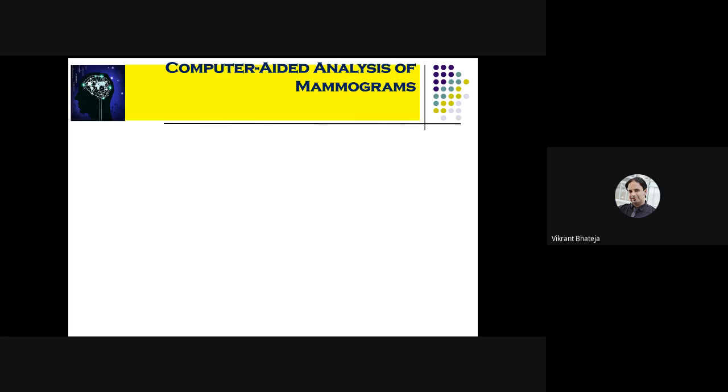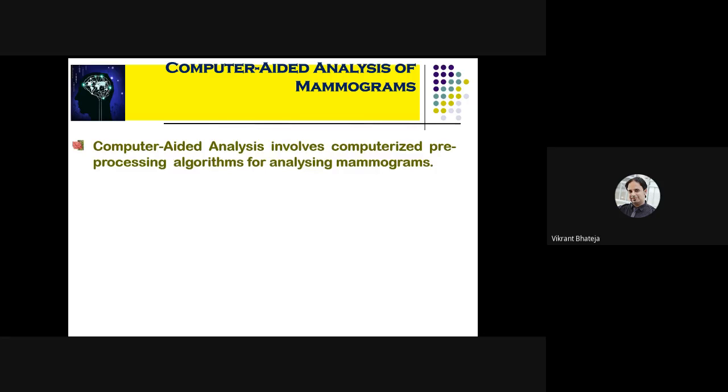If you want to empower this computer aided analysis, certainly good visualization algorithms have to be applied. Good enhancement algorithms have to be applied. Certainly the contrast of those particular regions has to be improved. Not only contrast, but the sharpness of those particular regions could also be improved. These are all the background requirements when somebody is trying to frame the algorithms for computer aided analysis of mammograms.